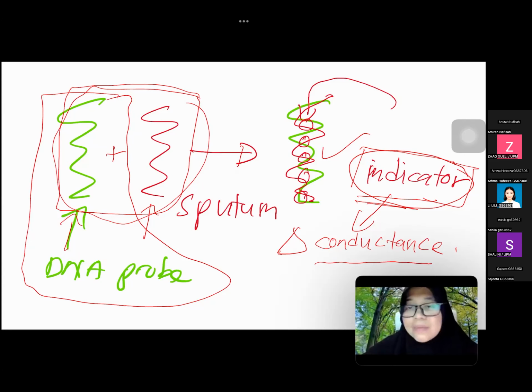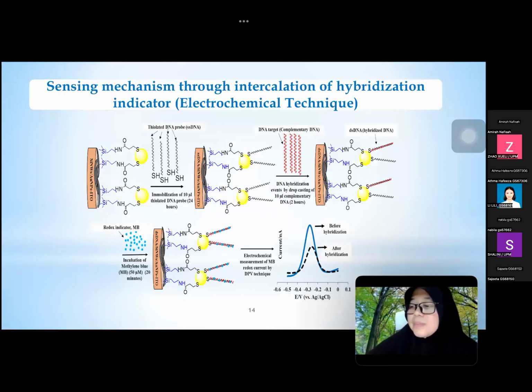So there are many types of indicator. We are not going to discuss indicators now, but for you to understand at this stage how it works, just understand first. Okay, so for slides 8 to 9, you need to watch the video. It's not interactive, it's an animated video, so at least you understand. You can also watch any other. You can just type DNA biosensors animation, and that will help you to understand. Okay, questions?